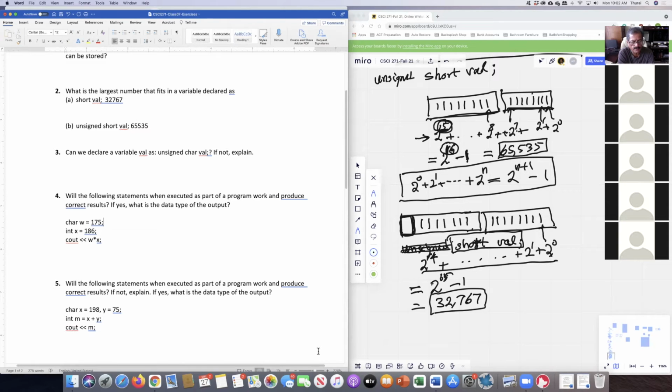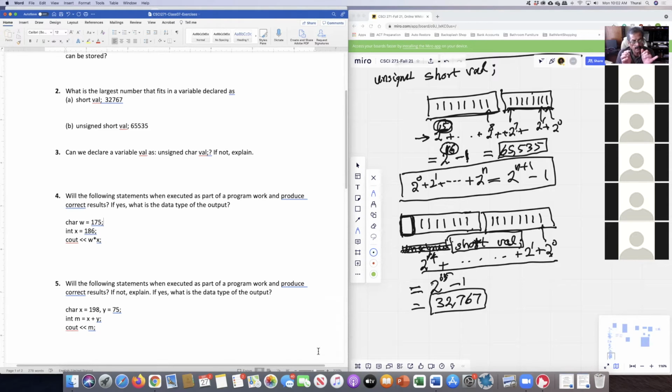So for the first question, is it a yes or no? The question is, is this program going to work and produce correct results? Yes or no? The answer is yes, because there's no problem. I'm multiplying a character variable, which has 175, and an integer variable, which has 186.